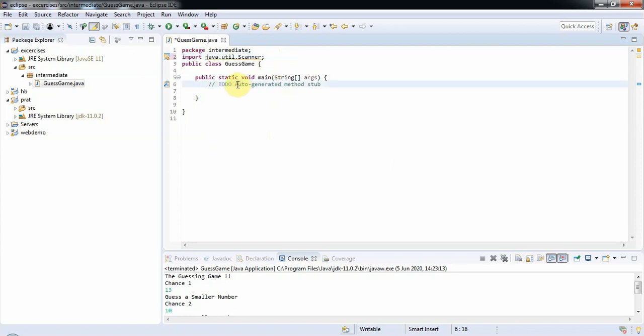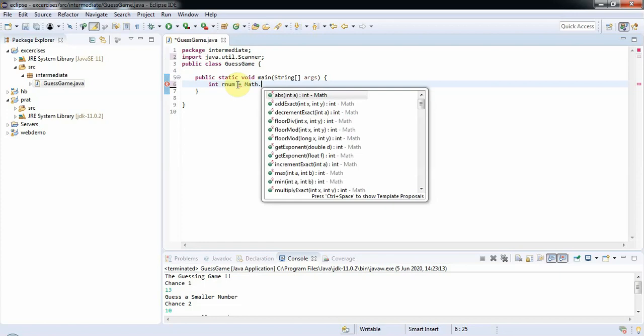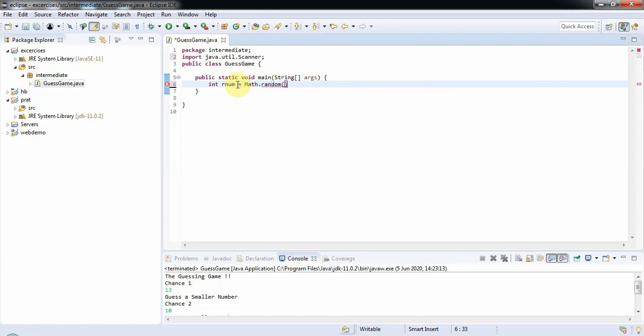Now inside the main class, we can first initialize the random number, which is our rnum, as a number that is generated by the computer, and this can be done by using the Math.random function, and this is going to return a double number between 0 and 1, so we have to round it using Math.round.